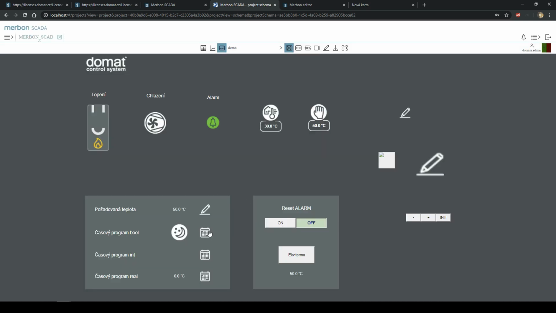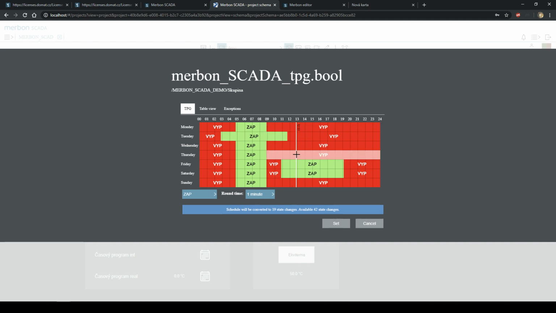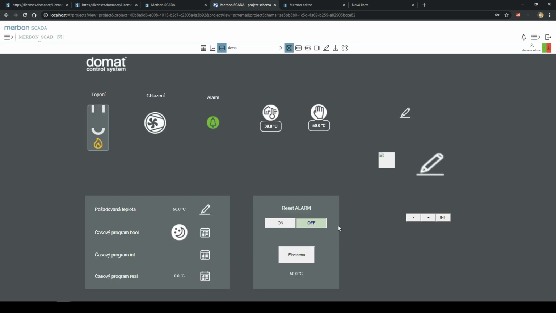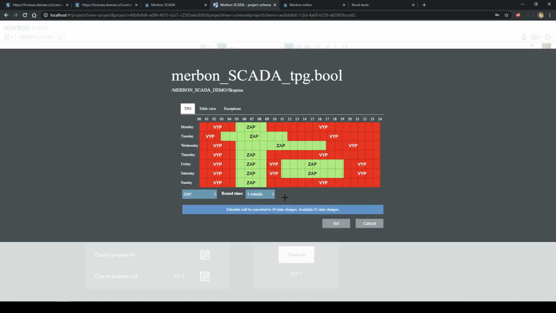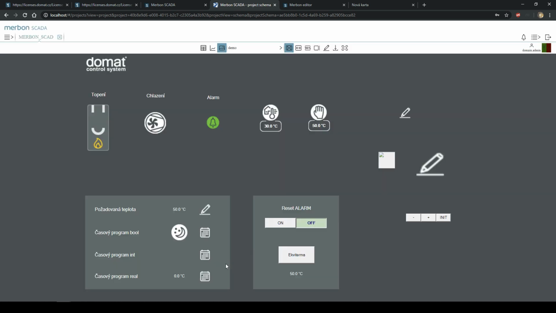This is just for a time program. This is the indicator. So today it's Thursday, I believe. Thursday, and if I change it like this, it may change to the other icon. Okay, we'll see. Oh, I did it for Wednesday, sorry. So Thursday. Yeah, and it changed the state here.